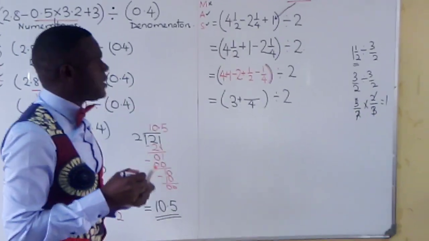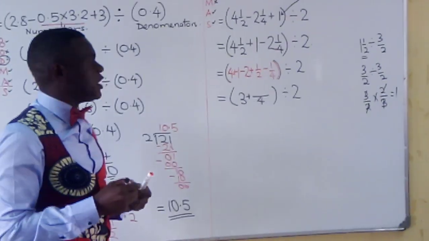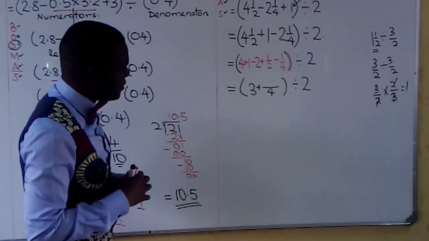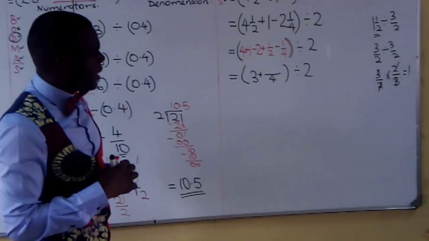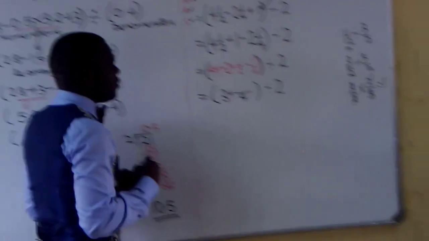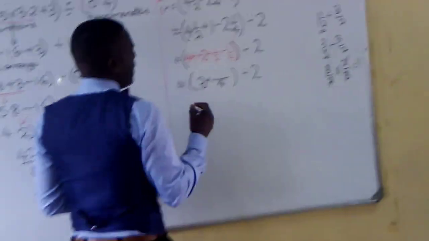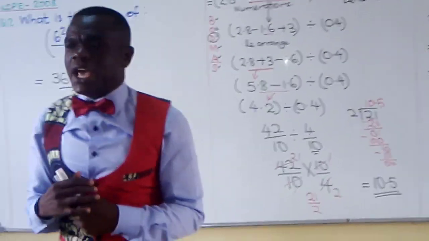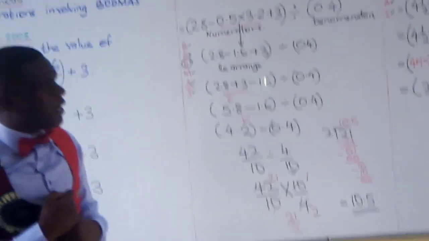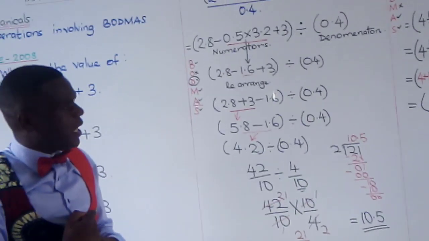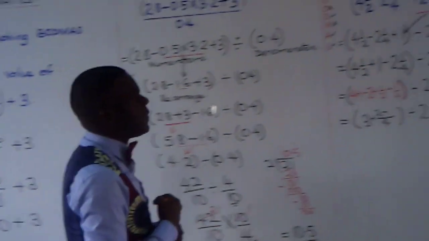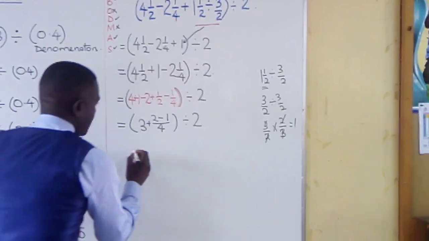Right? What is 4 divided by 2 multiplied by 1? Very, very good. Shane, the answer you gave is correct. 4 divided by 2 times 1 is 2. What is 4 divided by 4 multiplied by 1? Brian, correct. 4 divided by 4 multiplied by 1 is 1. Good. Now we come to the next step.